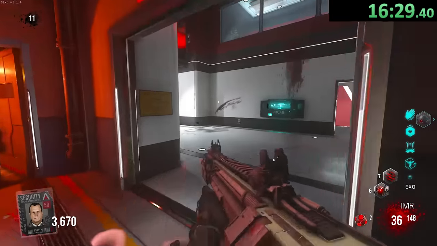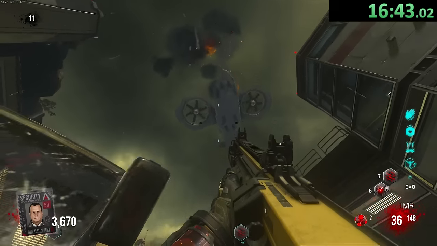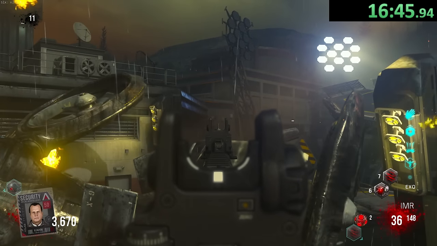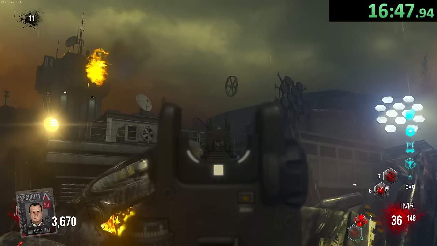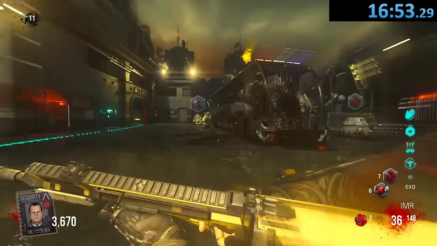Bro, literally the fastest I've ever done this in, by the way. 16 minutes. Oh, so yeah, we're over here now. As you can see, this thing's trying to pick us up, but it gets hit. Unlucky, just clips through the building. That wheel just slap flies up in the air. But yeah, that is literally the end of the Easter egg. So stop the timer. 16 minutes 53.